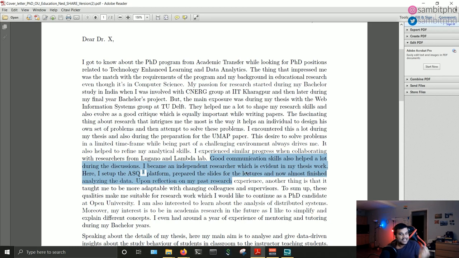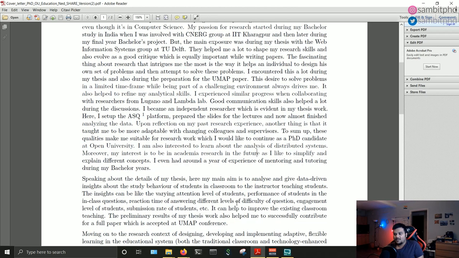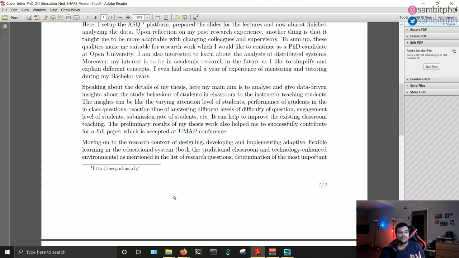So you see, I give small hints of evidence or examples which strengthen your letter, because if you make certain claims without giving examples, it is very arbitrary or vague, and people will start to lose belief in you. Moving to the second paragraph quickly, it is entirely about my master thesis. I think anyone can understand it, because you need to be able to communicate your ideas as simply as possible. Even though you are applying in your field and it's not meant to be read by a layman, still try to make it very simplistic.